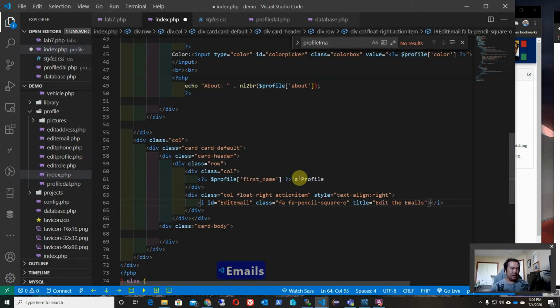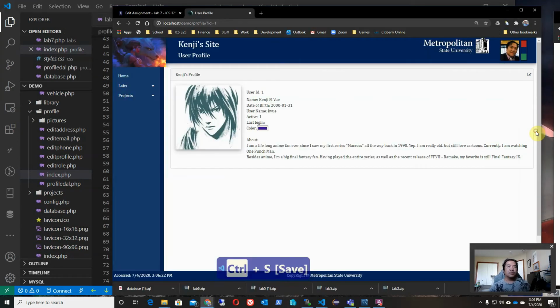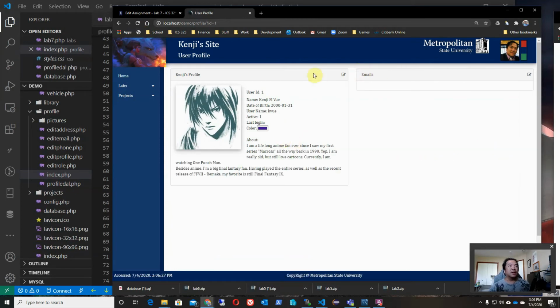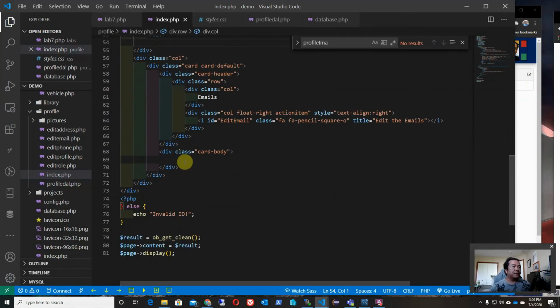And then we change this to emails, and the card body is just the emails. Okay, so what do we have? Well, I'm going to look at it. So you have an emails table here, and again, you have the same elements.